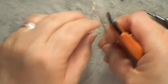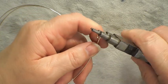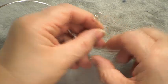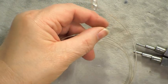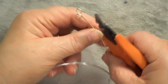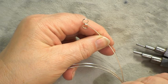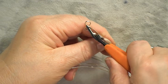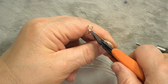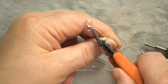You want to cut, so you want them to match. So that needs to be a little bit tighter. When I rolled it, it's come open a bit. There we go. So you want them to basically both be flush. If you take your cutters and you cut, you want to get it to finish right where it's meeting that one. So if you cut it there, you'll have a gap. If you cut it too far, it's overlapping. So you're almost cutting as if you're going to cut on that cross of the figure of eight.